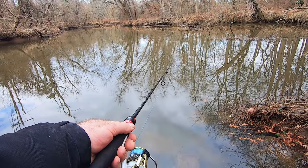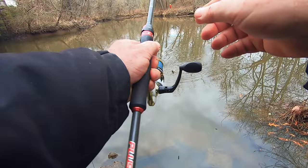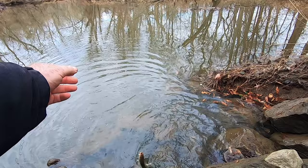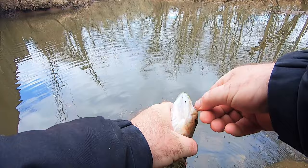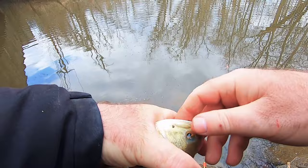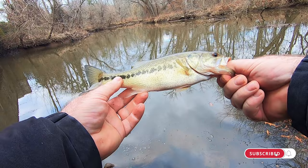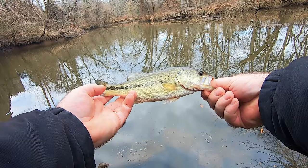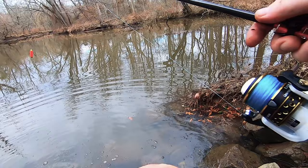I just got the first bite — and the first fish! Look at that, it's a bass! They are here — and as you can see it's a decent bass. This is the first fish of 2023. I hope the whole 2023 isn't gonna be just things like that, but hey it's a fish and it's an okay bass. Let's see what else is in here.